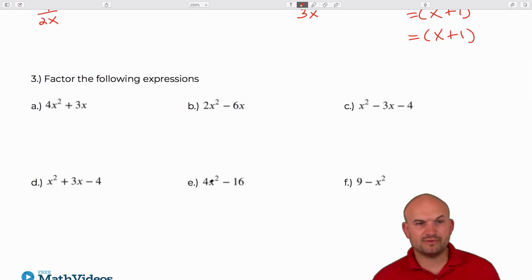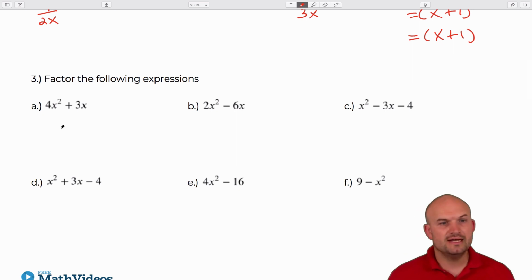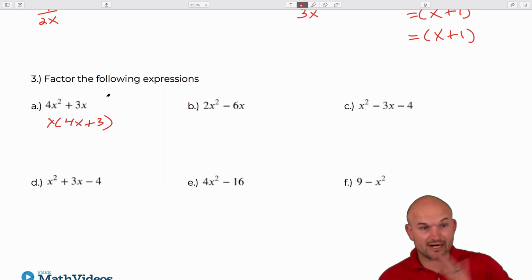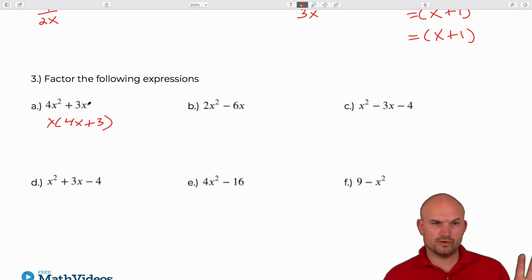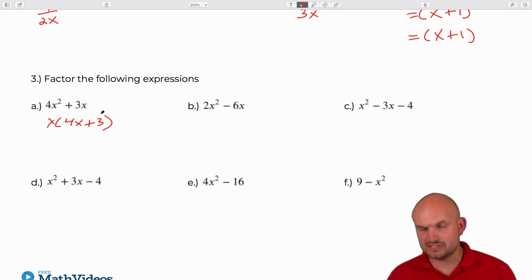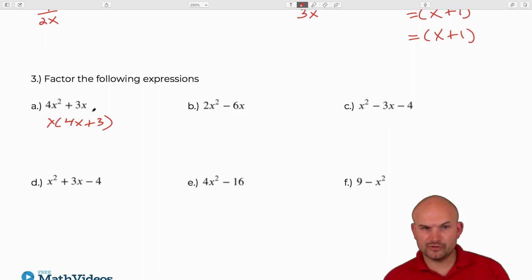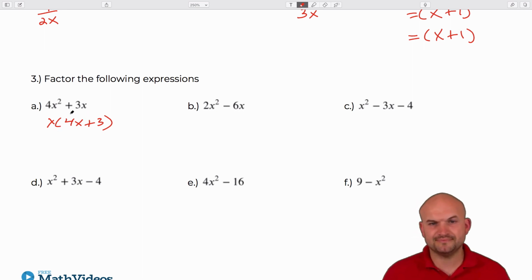So up here we have factor the following expressions. We have 4x squared plus 3x. Notice we always want to look for a common quantity or GCF to factor out first. In this case, I see I can factor out an x, so I'm just going to do that. I don't see anything in terms of the numbers that I can factor out. And again, remember factoring is just rewriting the expression as a product. So this was two terms separated by addition, and I've now rewritten this as x times 4x plus 3. You can always check your work by multiplying your factored out term back through using the distributive property just to make sure you get it right.